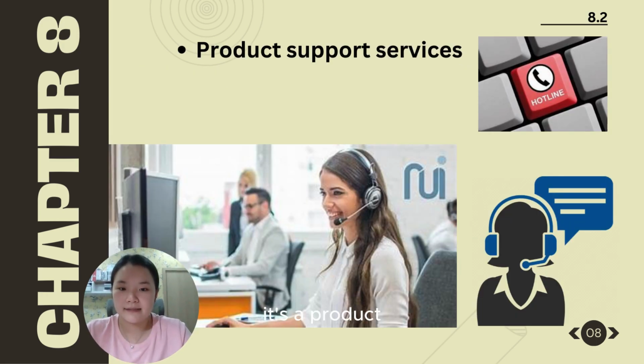And last but not least, product support services. You cannot just put a product out there and not expect some feedback or customers calling in for support, so we need to establish product support services. This can be conducted through surveys or making phone calls and collecting information to fix problems and add new services that the customers need.